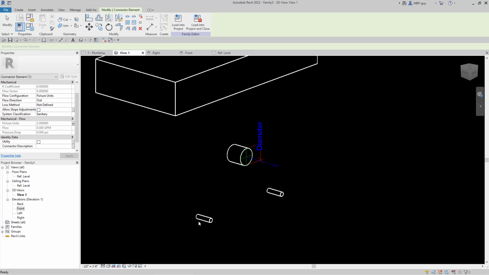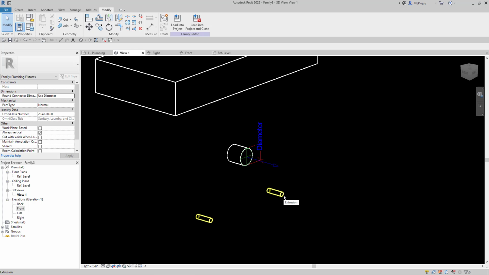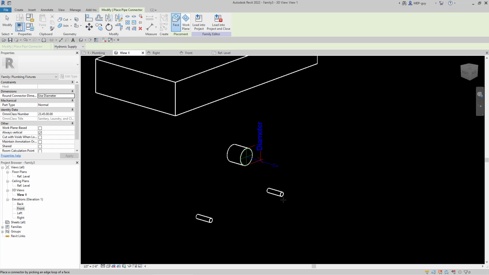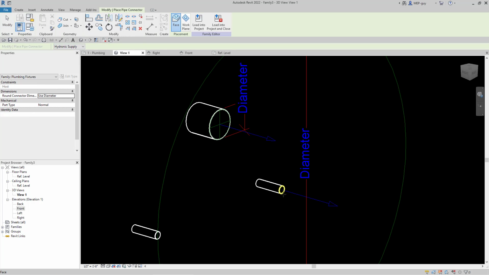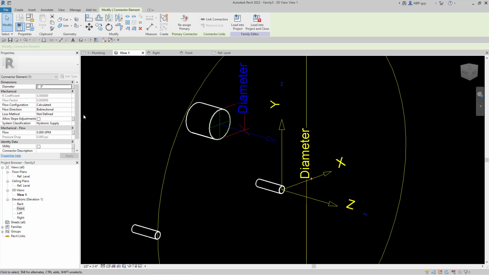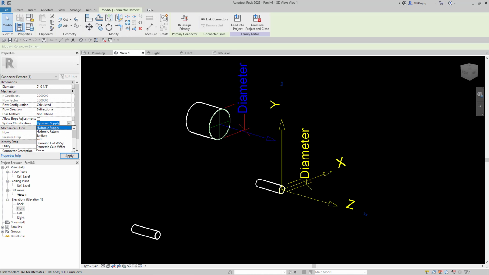Now I'm going to set my connectors for my hot and cold water. So let's hit create. Let's go to pipe connector. And let's just select this face right here, and this is going to be my hot water connection. So we'll hit escape. We're going to select the connector, change the diameter to 0.5 inches for 1/2 inch, and change the system to domestic hot water.